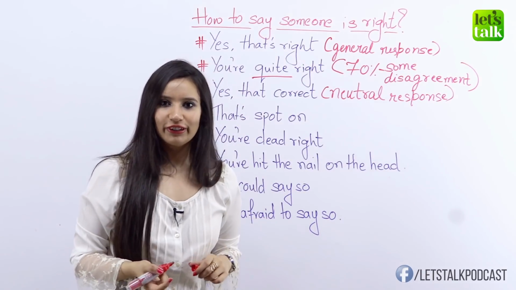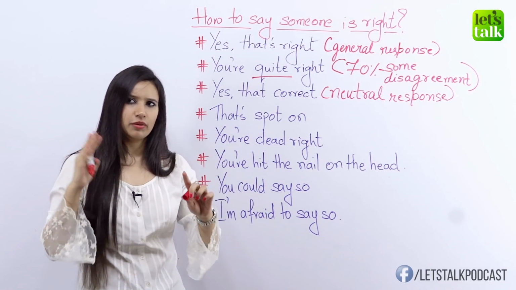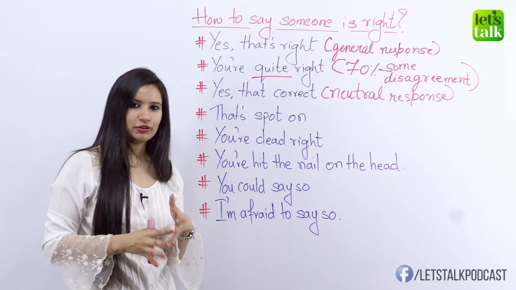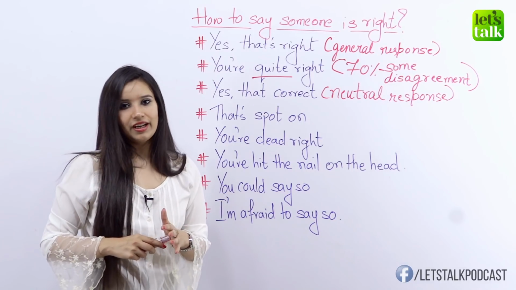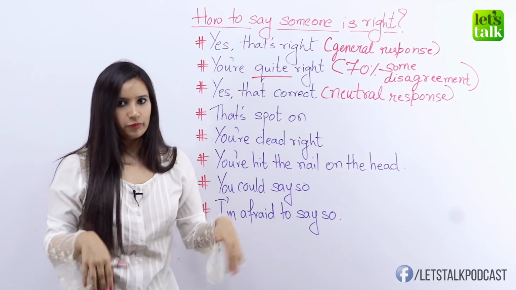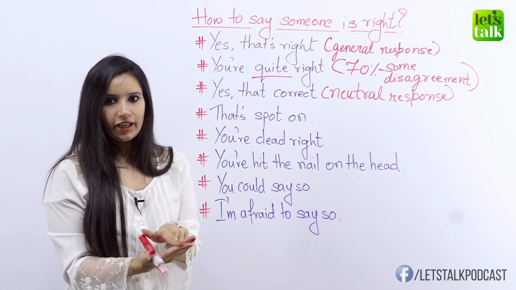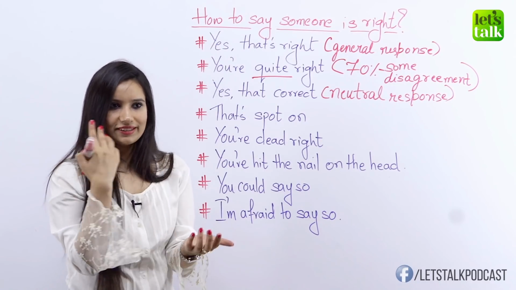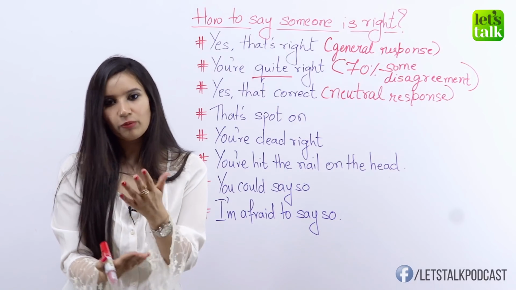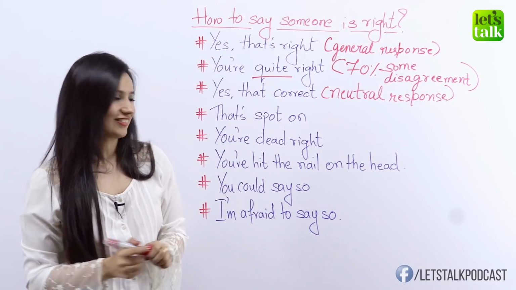"That's spot on." What if you're thinking about the interior designing for your home and you're thinking of the shade. Maybe you want a grayish silver shade for your interiors and you've called an interior designer to decide the shade with you. And she brings a shade card and suggests, so why don't you go for this particular color? And you would reply, that's spot on. That's exactly the color I was looking for, because she's also showing you the same shade, grayish silver, which you wanted. So this is 100% agreement.